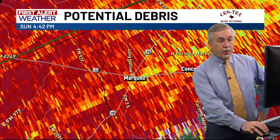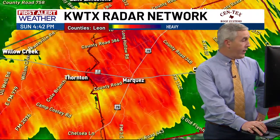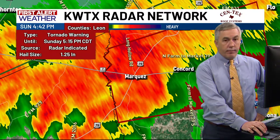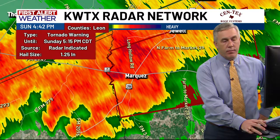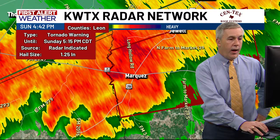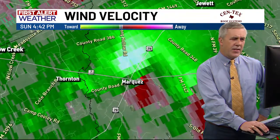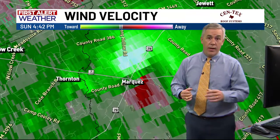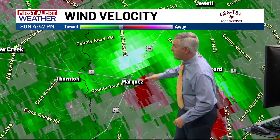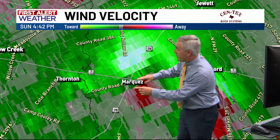Okay, yeah. I was just looking to see if we were picking up any debris, and nothing that's screaming at us that there is. So we've got a storm that potentially has a rain-wrapped tornado ongoing right now in the Marquay area. At least we don't have it confirmed, but we've at least got some reports of a potential tornado that's ongoing with this storm right now. And again, we've got very significant rotation that's ongoing right now. This thing actually is taking more of a jog north. So this may end up being good news for the folks in Centerville, at least the latest few scans. But this rotation is sitting right near, just kind of looks like it just moved right through Marquay and maybe starting to shift more to the northeast.